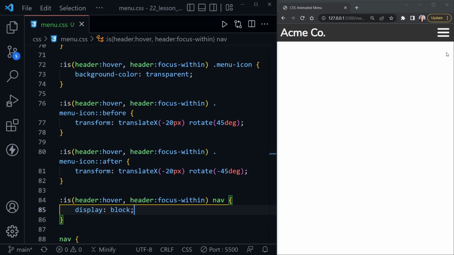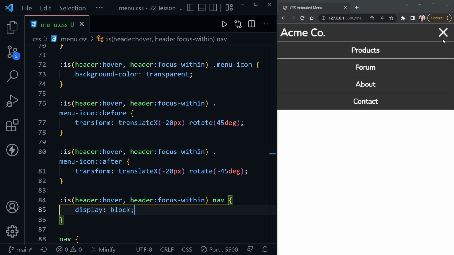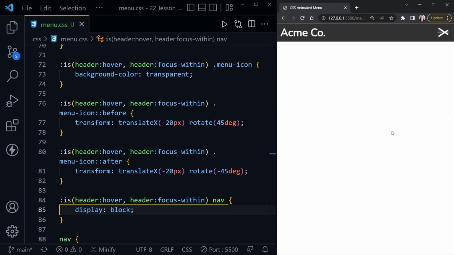So now let me hover over the header, and you can see our hamburger menu changes to an X. And that's usually desirable. So the middle line disappeared. We set that background color to transparent. Then we rotated the other lines, the before and the after, so now they form an X. And of course, we also had to set this to display block for the menu to show. And now as I hover over these, that other transformation, of course, makes each one of the words grow by 20% so we can tell what we're hovering over. And then likewise, if there's focus within here, now I remove this and it changes. So there we go. And we can see that little bounce at the bottom too.